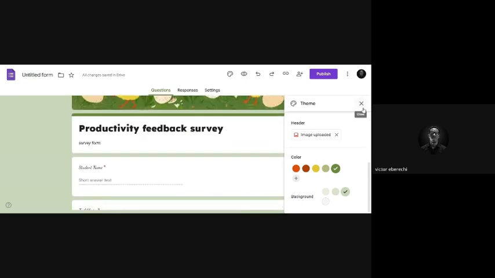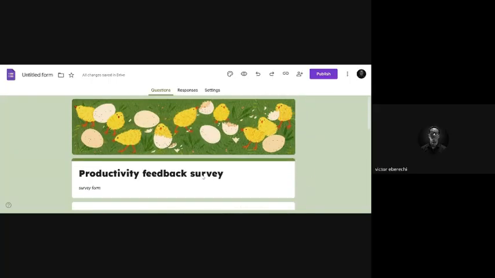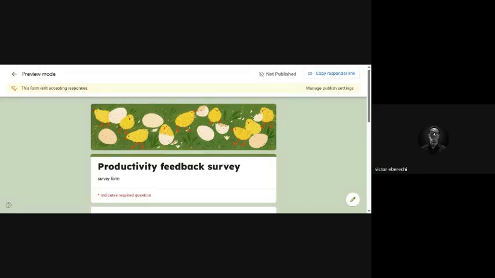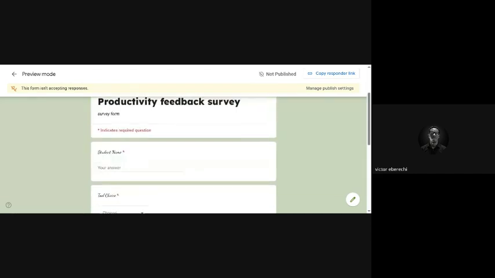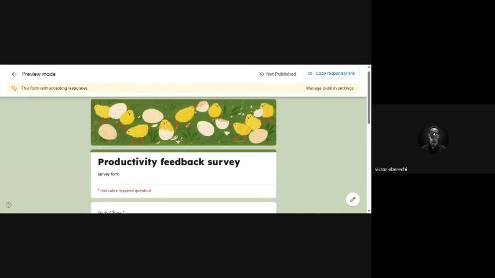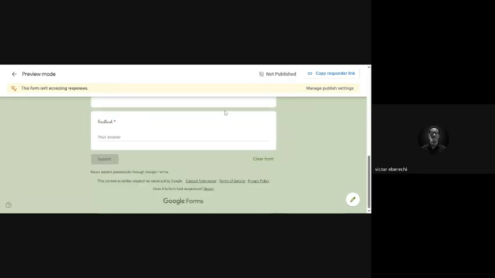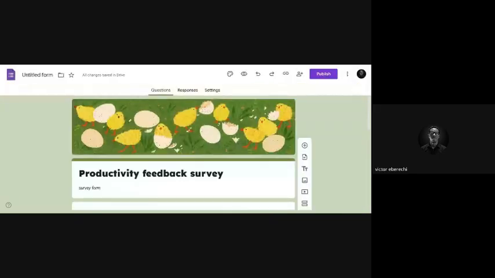Okay, so I think we're about done here. When you're done with all of this, the next thing is to preview it and see what it looks like. Oh God, it's going to another tab. Let me share this tab now. In our preview mode, this is what our form looks like. This is what the student who is going to fill this form would see. Let's go back to our actual tab. All right, hold on a second.